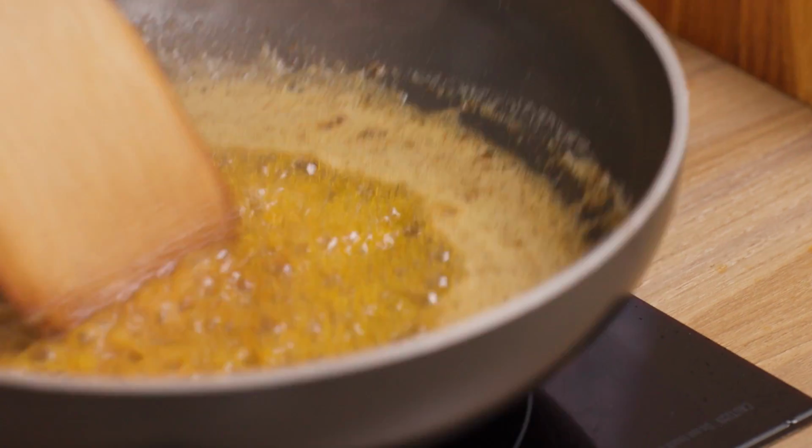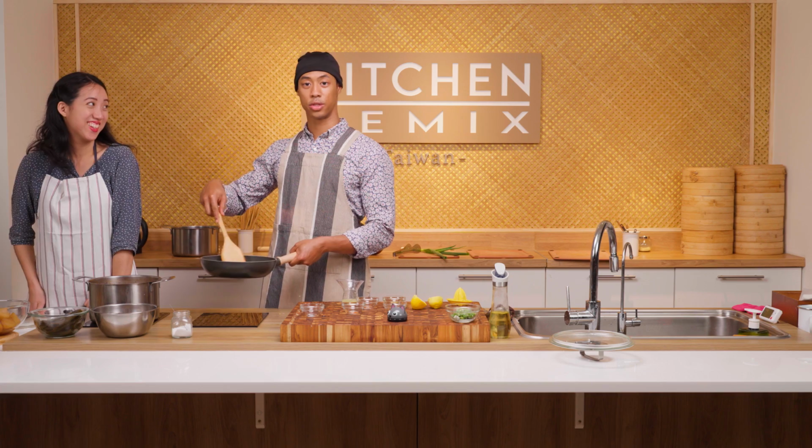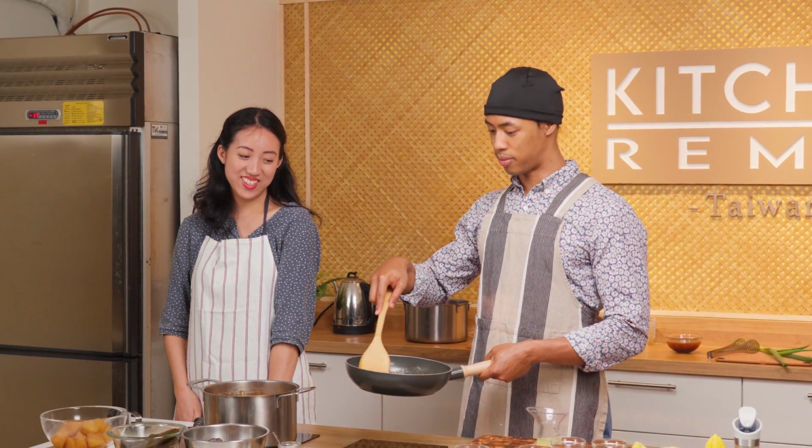Do I normally use brown sugar in my cooking? I do. Do I use white sugar in my cooking? I do. Do I use sugar in my cooking? I do. I try to cut down, but it just tastes so good.